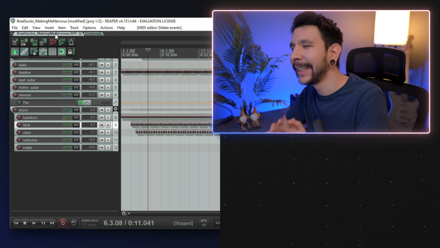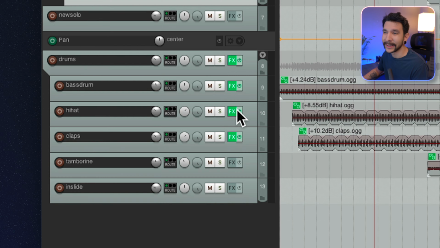This is a bit of an issue because sometimes the buttons may not be where you would expect them to be, especially if you start making folders and things start to move around like this. It's a bit unpredictable, and if I make this like this, I no longer have the mute and solo buttons like I used to. So now I have the route, the panning, and the mute and solo buttons take this much to show up. However, I would say the style of these buttons are so nice.